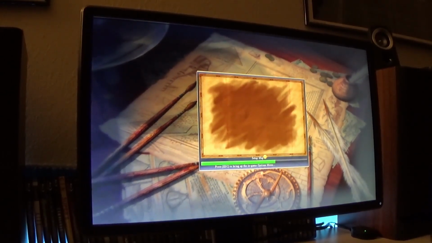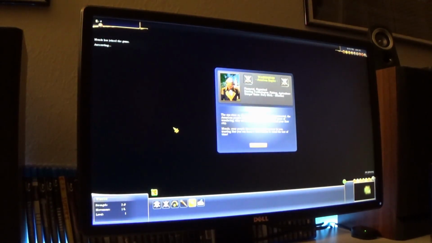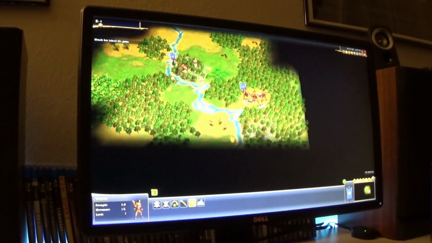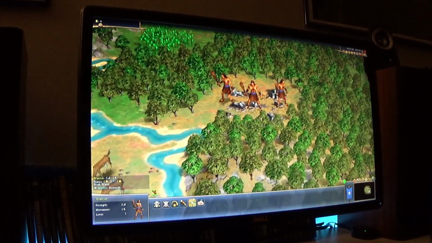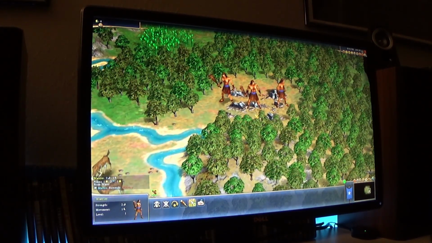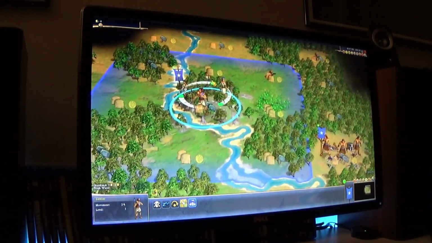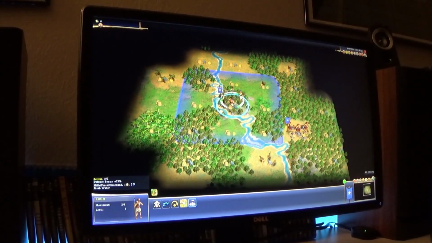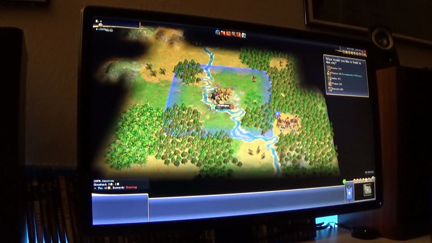This game is just packed full of options, highly customizable. Alright, so it's 4000 BC. Here we've got some warriors, and then I've got some settlers over here, and I'm just gonna go ahead and settle right where they're at. This is a turn-based game, so you get one turn to make a bunch of moves, and then the other side has a turn.